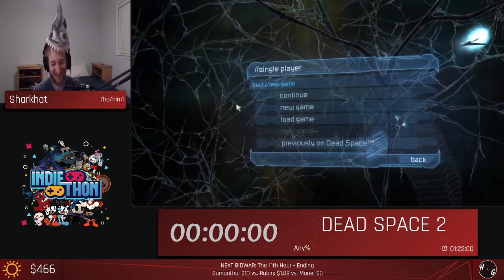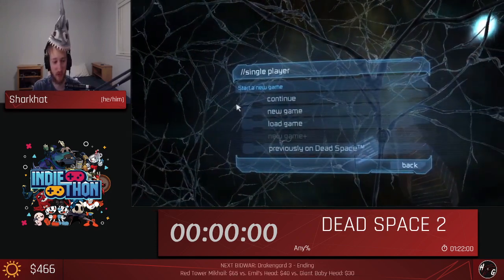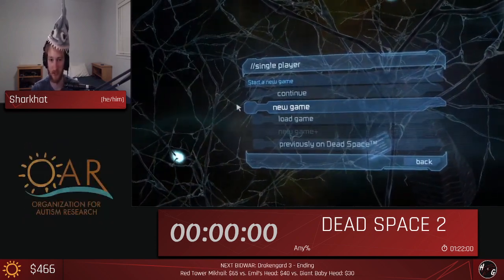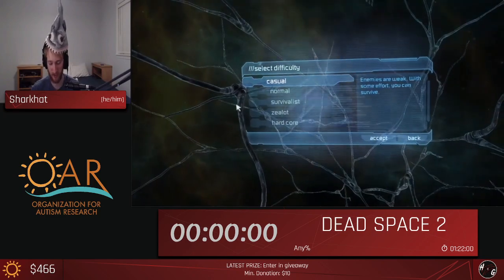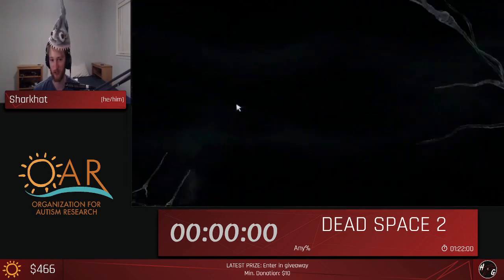All right. Well, I think we're ready to go here. We can explain things as we go. There's a little bit of downtime at the beginning to do so. So I think we're going to go ahead and get started here. Time is going to be starting when we select the difficulty, which will be right here. So we can get started in 3, 2, 1, go.